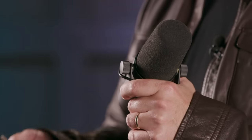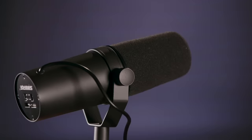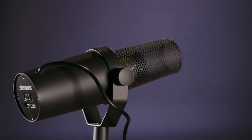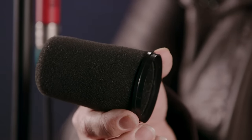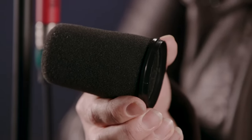In addition to a generous amount of preamp gain, in general you'll want to work close with the SM7B microphone. I like to be about an inch or so away for the strongest bass response, and that also helps keep the bleed and room ambience to a minimum. If you want a crisper sound from this microphone, you can actually remove the foam windscreen. This will open up the top band and add a bit more clarity, but you may need to use a pop filter if you remove the windscreen. When pulling the windscreen off the microphone, be sure you're grabbing by the plastic ring and not by the foam fabric, so that you don't tear the windscreen.